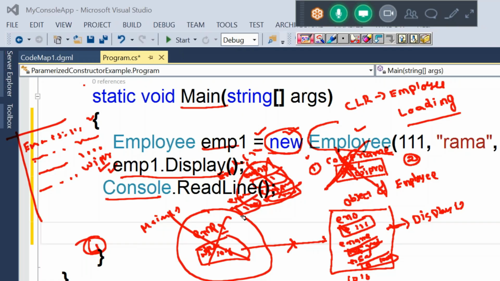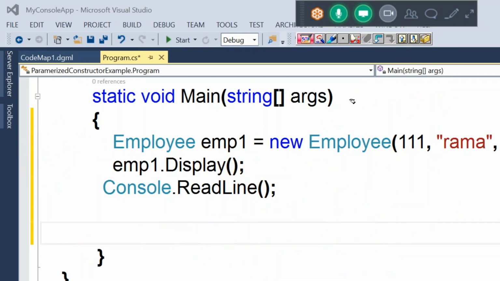I hope you are clear. We have to do a couple of exercises on this, then only we'll get command. No doubt, confusions are there, I'm sure. Sir, can you explain the memory allocation one more time? Don't worry, we'll do one more exercise. Otherwise, do you want the explanation one more time? Okay, fine. We'll see again. All of you, observe. Class loading, unloading.